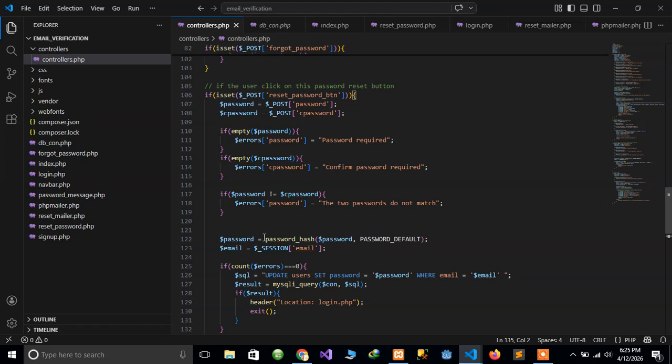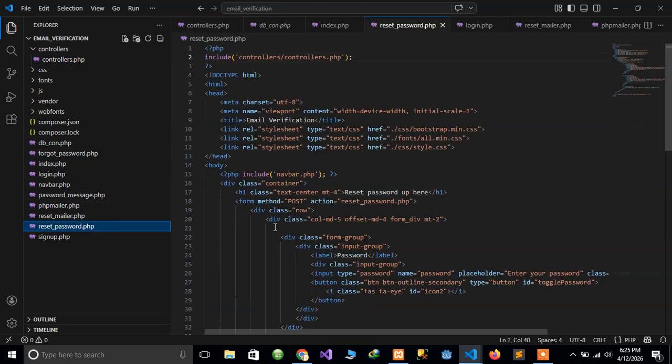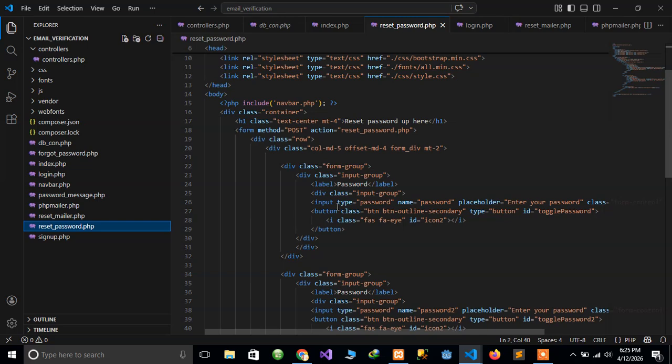So I'll do some copy and paste here. These codes are not easy to type, that's why I want to move fast. So let's copy this. If it's set, we go to the reset page again. So if it's set, then we are working on this same page. Let me copy this here.